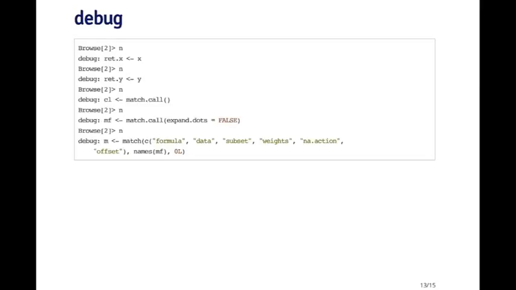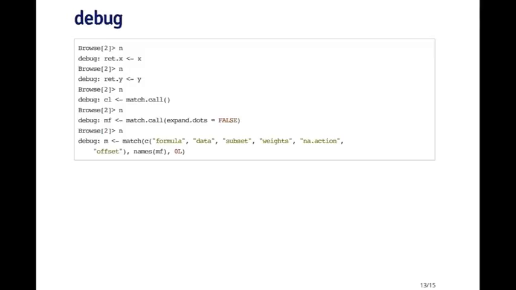So here, what I do is I press N for next, and it runs the first line. I hit N and then enter, and then it runs the first line. N, then enter, it runs the second line. N, enter, third. I just keep hitting N until I get to the line where the error occurs. When you get to the line where the error occurs and you execute it, you'll get an error, just like you did before. It's not going to magically fix the problem by itself. But at least you'll know where that error occurred.